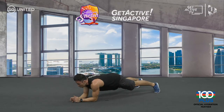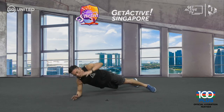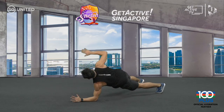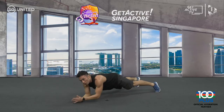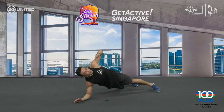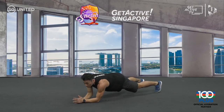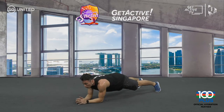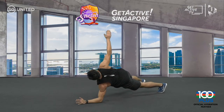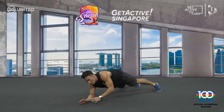Rotating. So the word is rotation. You don't want to be rocking from side to side. You want to be rotating through the middle, pressing into the forearm that's on the floor. Remember, 40 seconds. It's a long time, so pace yourself. That's 10. 5 more seconds. As you can tell, 2, 1.